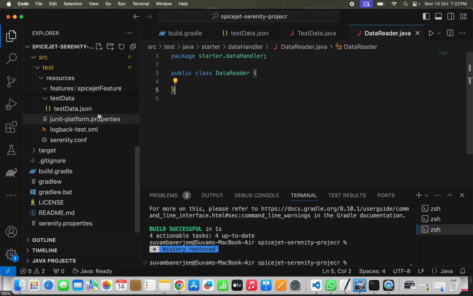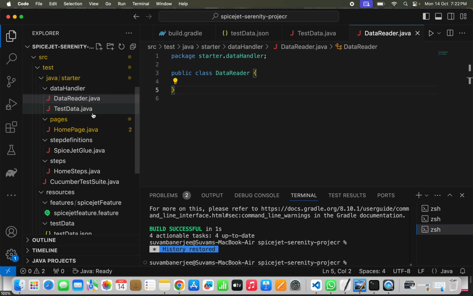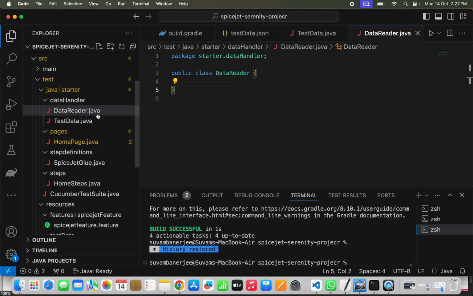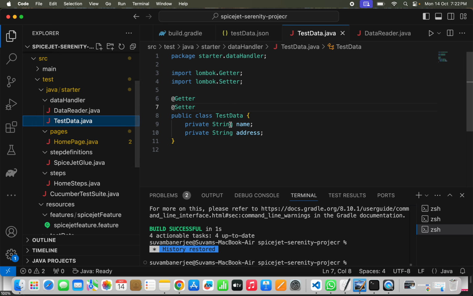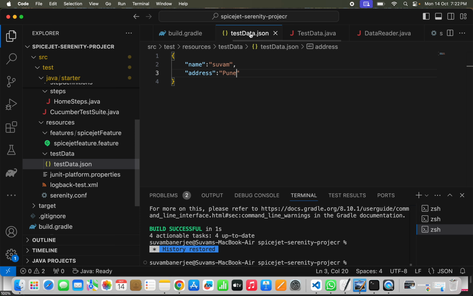Testdata.java is created. Yes. Testdata.json is okay, right?